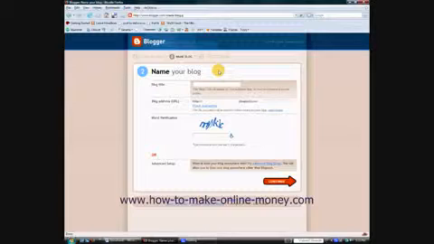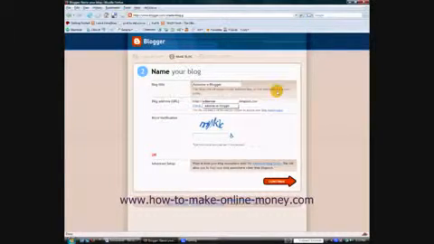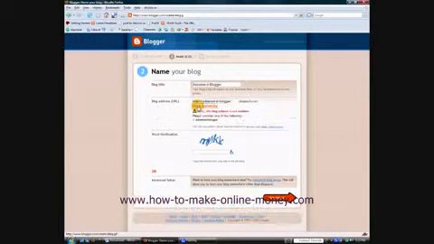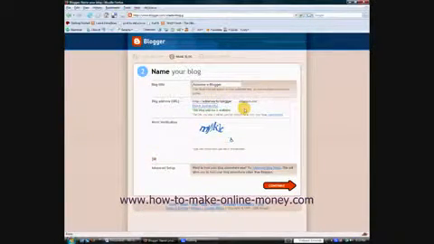You're going to name your blog. Keep in mind that you're going to use keywords in your blog title, because that's going to appear every time someone searches for something on your blog. And then you're going to pick a URL address, and I like to use the same keywords with dashes in between. You can check the availability. If it's not available, it'll let you know, and then you can make some minor adjustments. In this case, I'm just replacing the word in with the word for, and we'll go from there. It's available, so enter the CAPTCHA text, and we'll go to the next page.